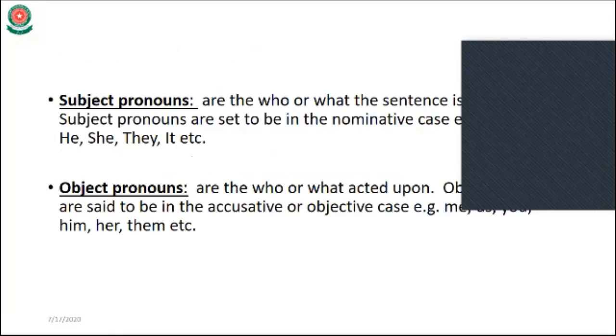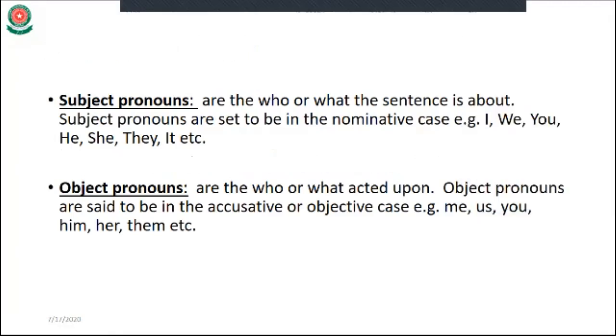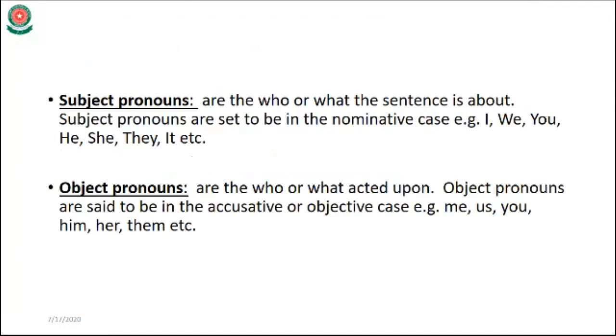Subject pronoun is who or what the sentence is about. The words we use as subject pronouns are I, we, you, he. These all are those words which we use instead of a noun. You can say that these are the words we use in personal pronouns instead of a noun.